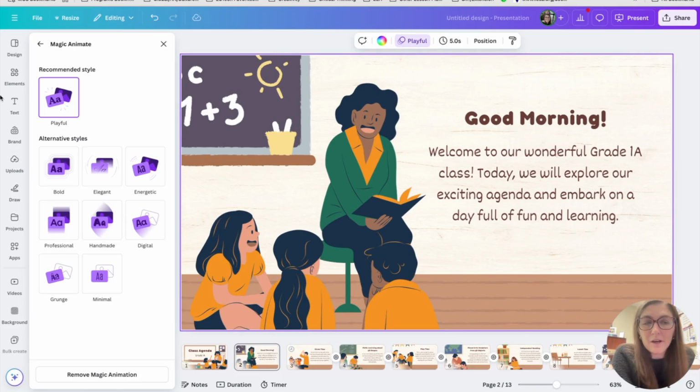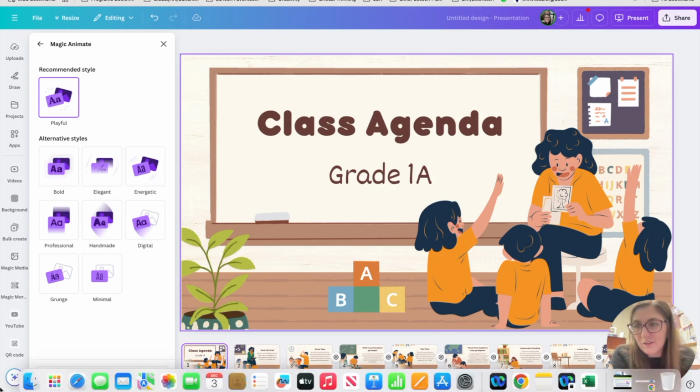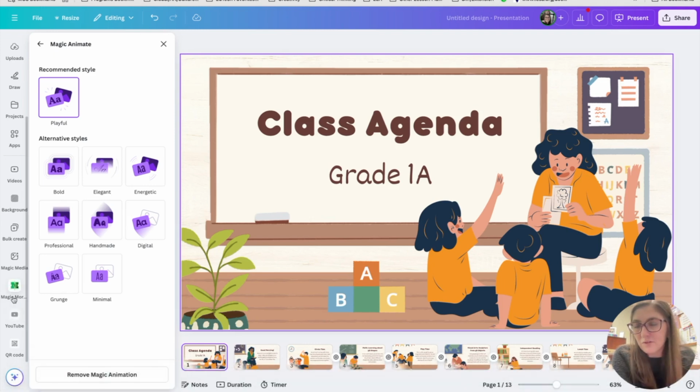So that's a pretty cool, quick and nifty thing you can do just to make your presentations look a little better. The other one I was going to show you guys is called Magic Morph. I will be honest, I have not had a ton of luck with this one as far as making it look really cool, but maybe I'm just not very good at prompting it. I might need some practice in my AI prompting. But I do still want to show it to you because I think there's definitely a place for using it.